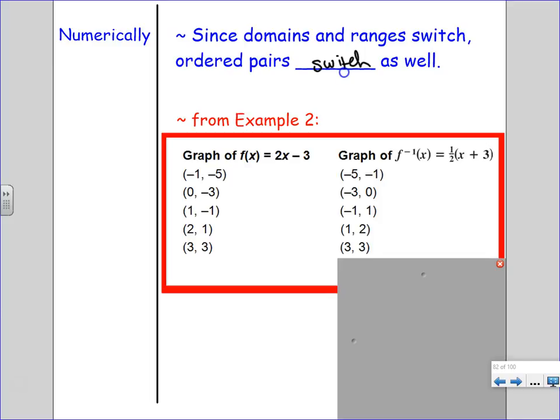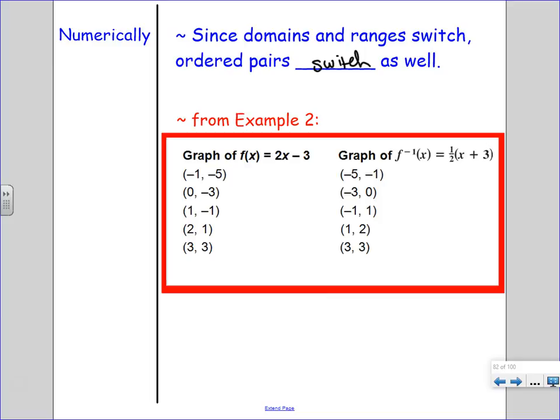Now, why don't we just do that instead of the whole switch x and y, solve for y? It takes a lot of time. Yeah, you have to choose representative ones, and that can be hard to know which points to choose. So that's not how we're going to be solving for inverses, but I bet a couple homework problems at least are going to have you test out: do you realize you literally just have to switch the x's and the y's?